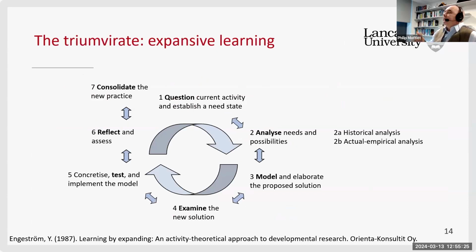For me, the first of the triumvirate is expansive learning. Expansive learning is how we engender a movement from the abstract to the concrete in a change laboratory. We tend to use these expansive acts to structure the workshops throughout a change laboratory, and the expansive acts are much more iterative than I'm about to imply.